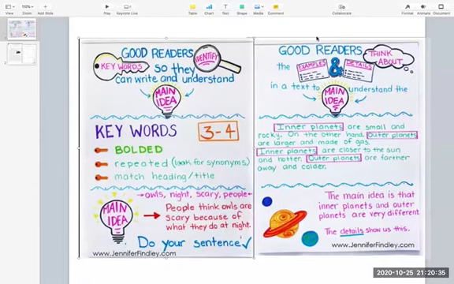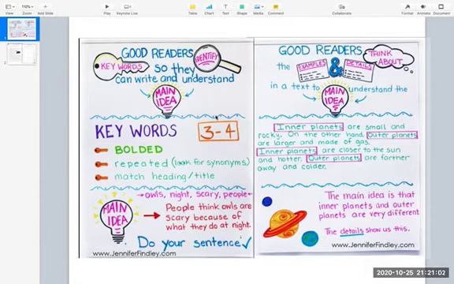Hello, scholars. We're going to be talking about our main idea strategies today. We're going to use a passage about Wolverines. But before we start this lesson, I want to review what those strategies were one more time. So over here to the left, we have our strategy on keywords. Good readers identify keywords so that they can understand the main idea.